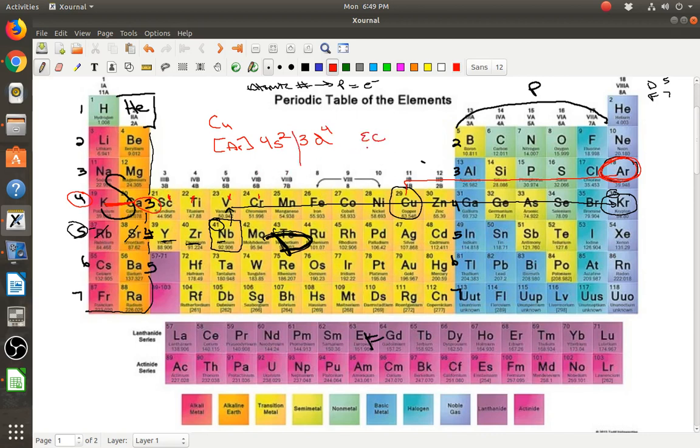All right, now I want you to pause the video and do the orbital notation, and then write it on your paper, and I will write it here. Okay, I'm going to assume that you've done it. So 1 shape for S, and 5 for D's. 1, 2, 3, 4, 5, 4 electrons. 1, 2, 3, and 4. So that's the orbital notation for copper.